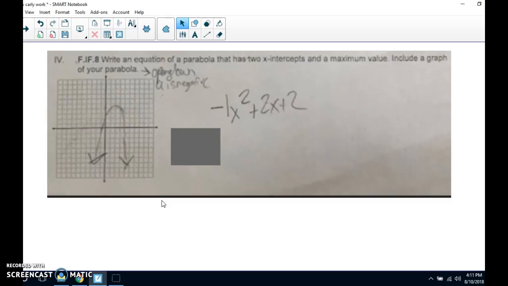So if your answer is 1, it's because x minus 1 equals 0. And if your answer was negative 1, it's because x plus 1 was equal to 0. So that means that your factors, and you want your a value to be negative, so you start working backwards here. What's x times x? X squared. And x times negative 1, negative 1x, and 1 times x, x. And 1 times negative 1, negative 1, sorry.